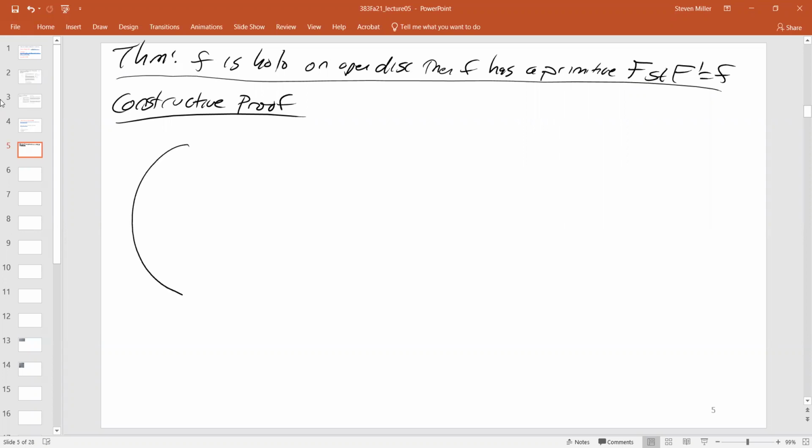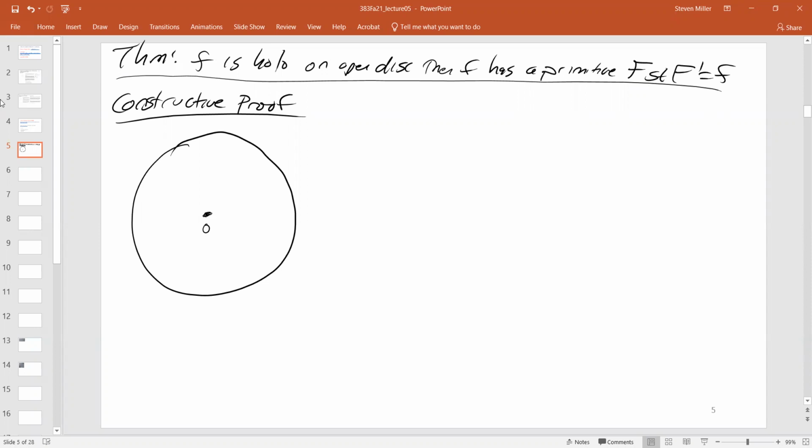So here, I'm too lazy to use the insert circle command. So here is my circle. And of course, my circle is centered at the origin, because where else could my circle be centered? And if I needed to, what would the radius of my circle be? Well, I can always just rescale things if needed. So I have my circle.